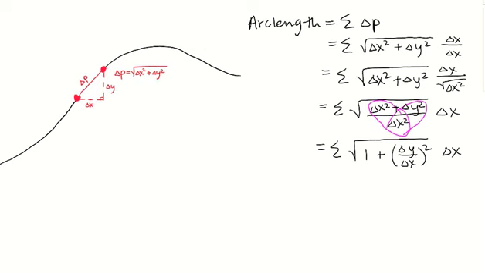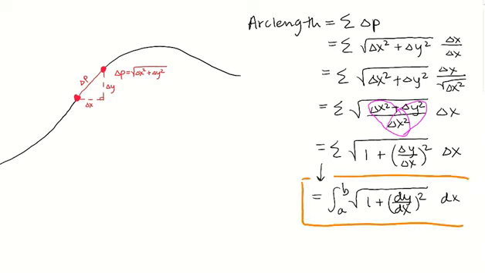And then as the number of small pieces of arc length goes towards infinity, and delta x goes towards 0, this becomes an integral, right? It's going to be between two x values, so that's the square root. The delta x becomes dx. 1 is going to stay 1. What would delta y over delta x become? dy dx. Yes, so it's the integral of the square root of 1 plus dy dx squared, dx. And this is the arc length formula. So yes, this is the officially approved arc length formula.